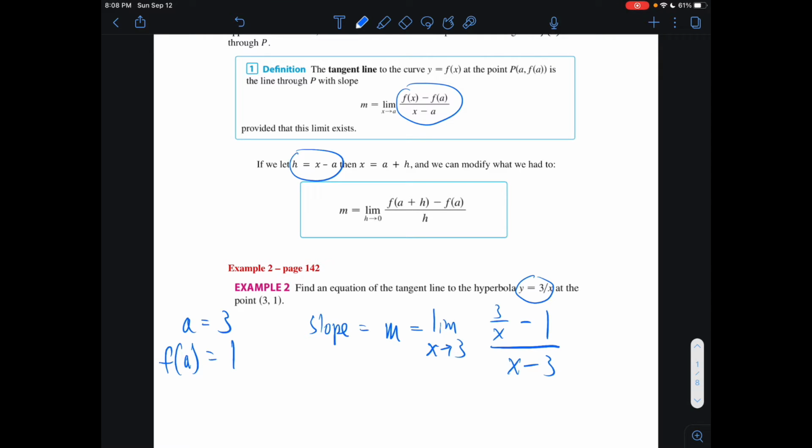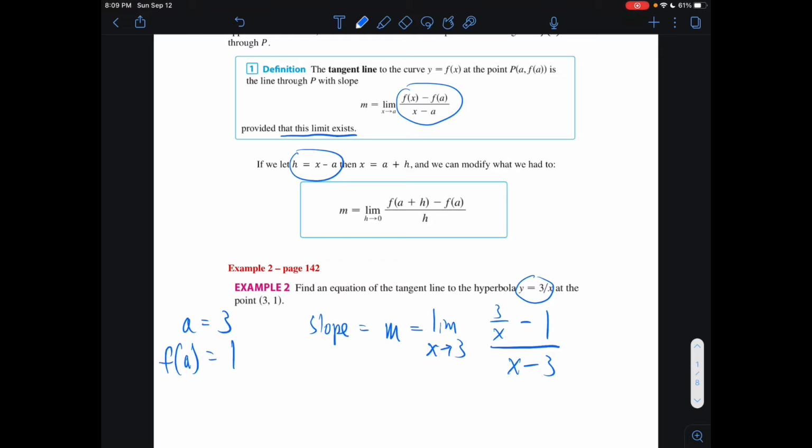So if we were to use this version of the definition, because either one is acceptable, we would just start in this case with finding our slope m and trying to evaluate this limit. And of course we have the idea that it is possible the limit will not exist. If the limit doesn't exist, that actually tells us something about the slope of the tangent line, and we'll get to that in a little bit.